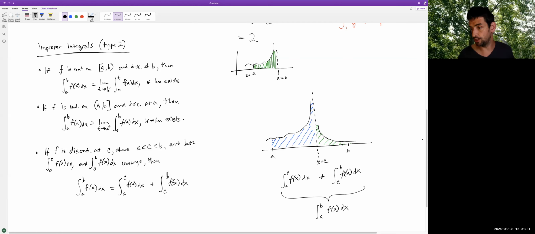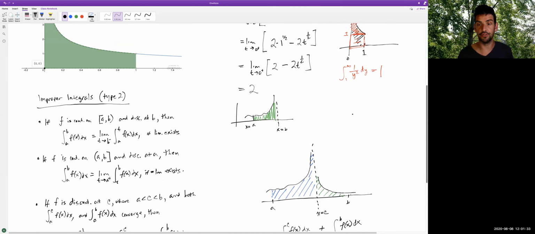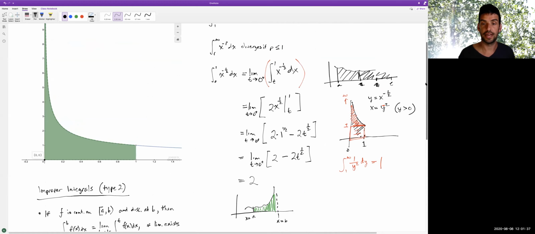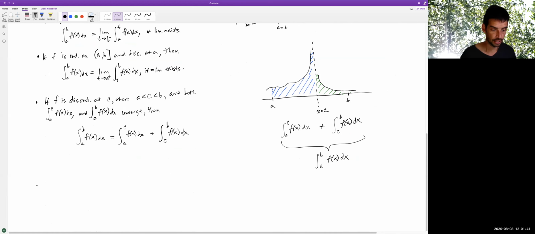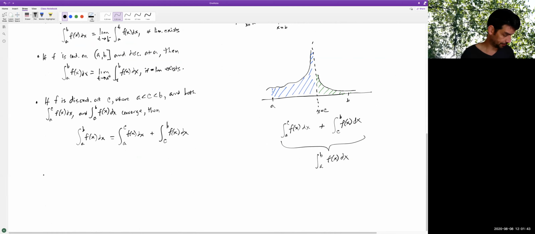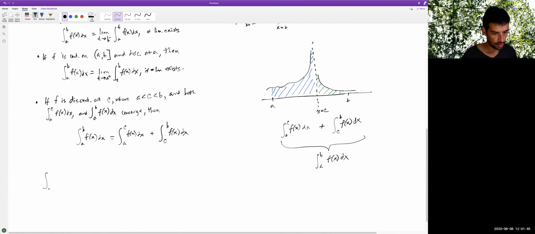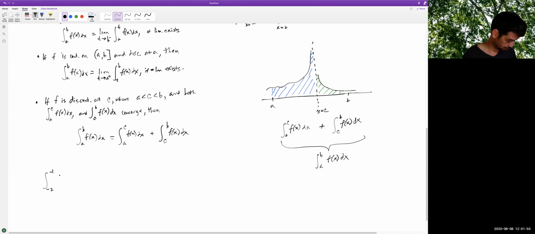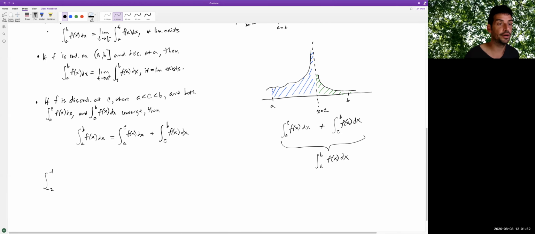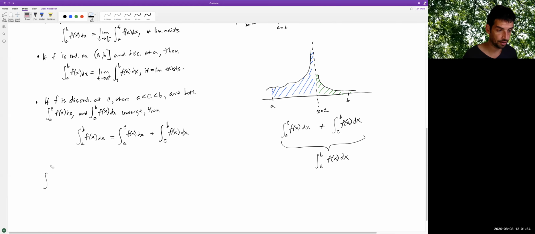Okay. All right. Let's do one more example. So we did one where we found a converging area, this one of x to the negative 1/2. Let's take a look at one more. Let's take a look at the integral from -2 to -1. Sorry, that's not the one I wanted to do. I want to do from 0 to 1.